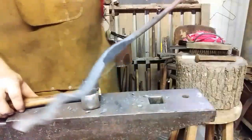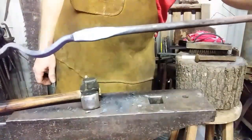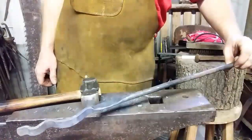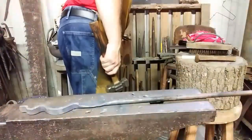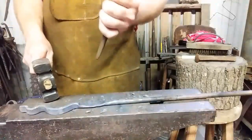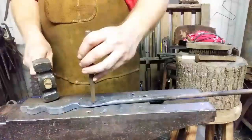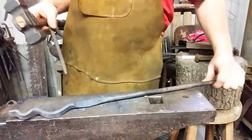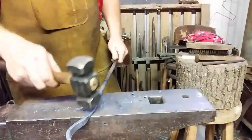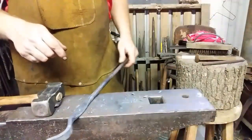Alright, there's what we got. You see our basic shape coming into being. What we have to do now is create a hole. I'm going to set that there and grab a center punch. We'll create a dot, and for this particular project we're going to drill it. I want to get kind of in the middle of the equation here. Center punch mark. Alright. That deformed it. Straighten it up a little bit. Go ahead and drill it. See you in a minute.